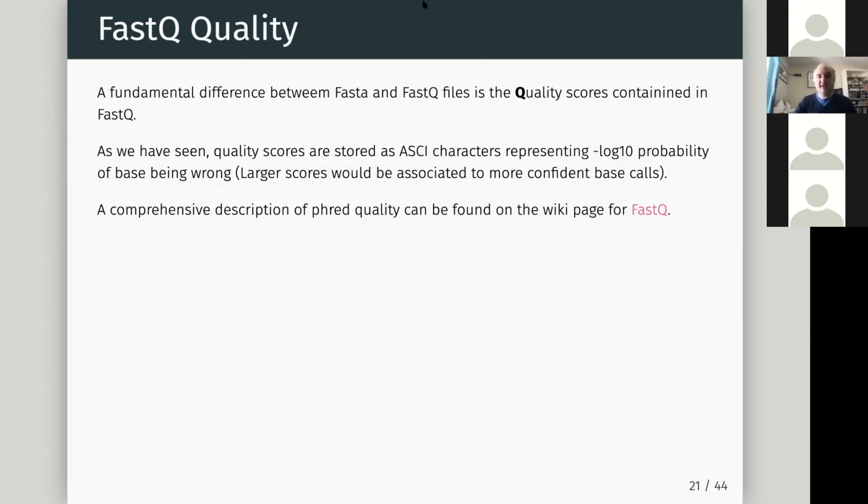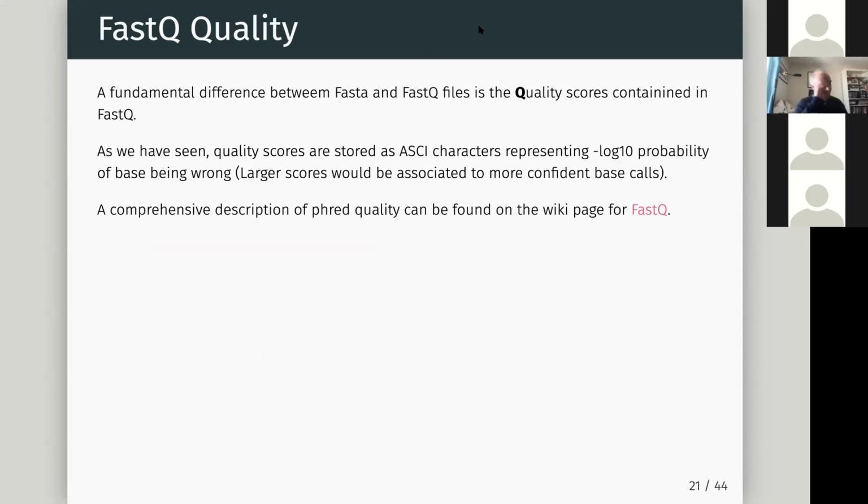So a key fundamental difference between FASTA and FastQ are the quality scores contained within the FastQ. As we saw, these are encoded as ASCII characters.